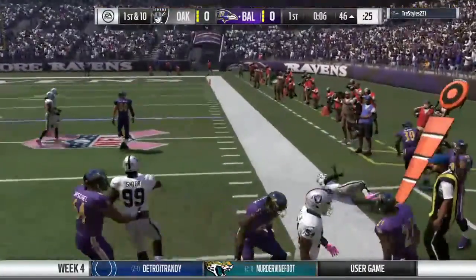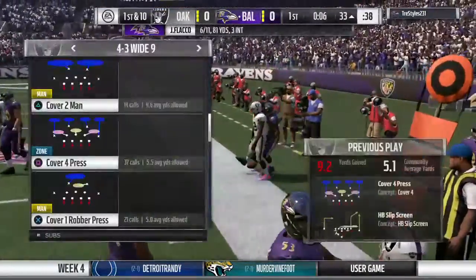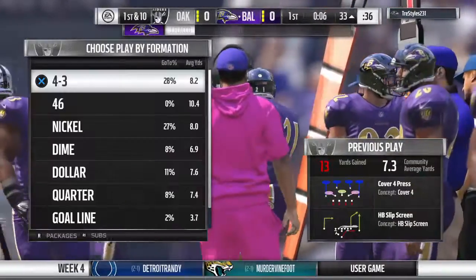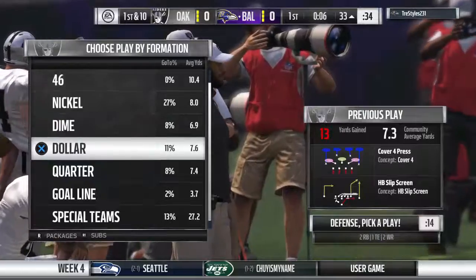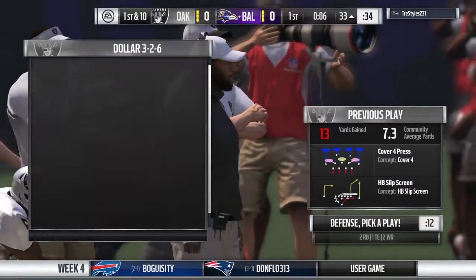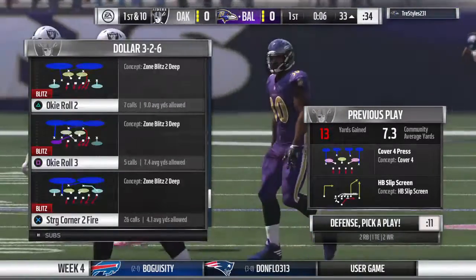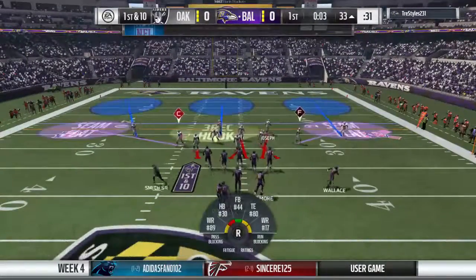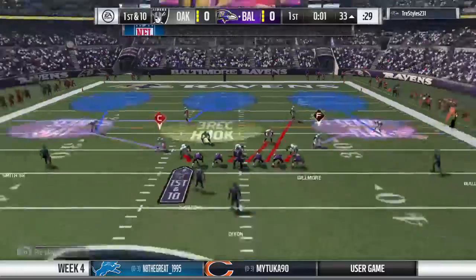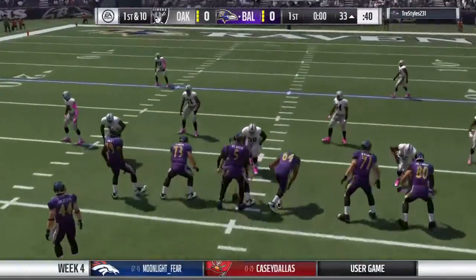Fighting through. Still fighting. 13 yards there on the pickup, and it's good enough for a Baltimore first down. When you run a screen pass really well, you got to like the look of it because so many parts come together to make it work well. The offensive linemen, where they're faking people out, the back slipping out there, catching the football, then all of them going together as one unit downfield. A really nice pickup.